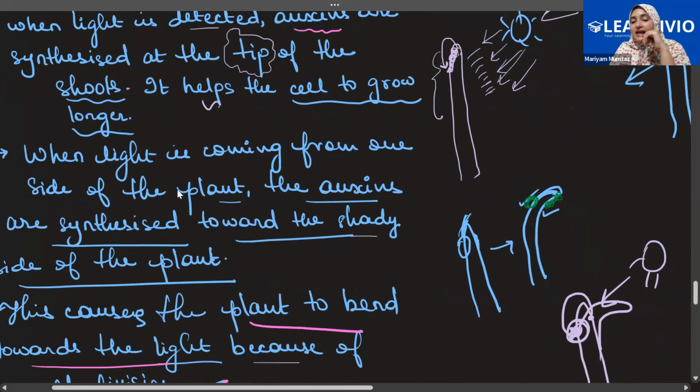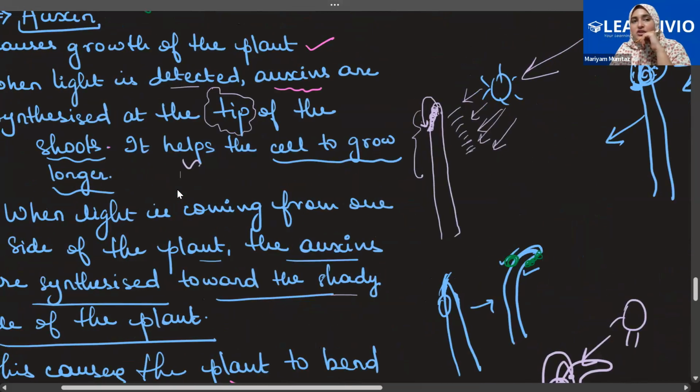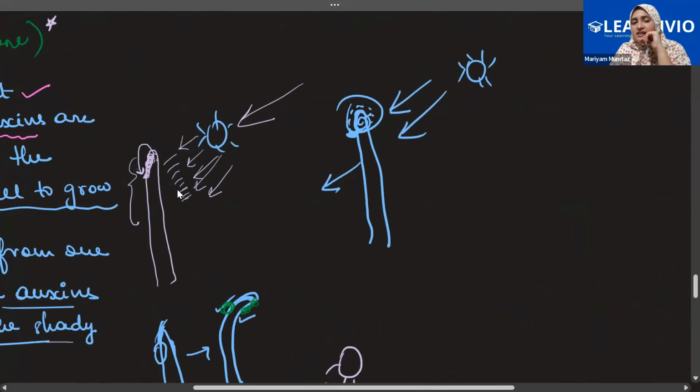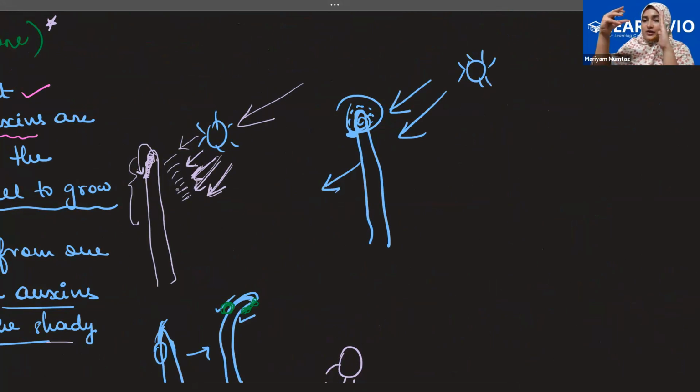Now the case of auxin is very unique. Whenever the tip of the stem has sunlight incident on it, for example, if this is the stem and the sun is coming from here, the sunlight will hit this area, right? Will it hit this area directly? No. Right, everyone gets it. The sunlight will hit this particular area of the stem, but it will not hit this area. Normally auxin is present at the tip area. Whenever sunlight comes, this auxin migrates from the tip to the back side, the side that is not getting direct sunlight or not getting illuminated directly.